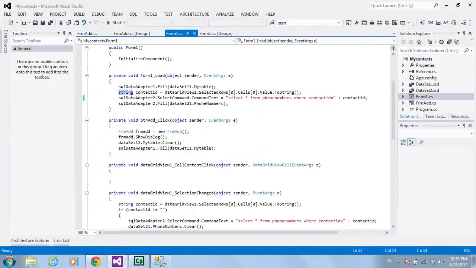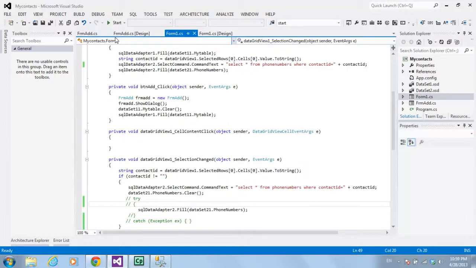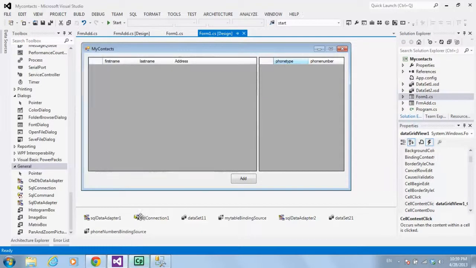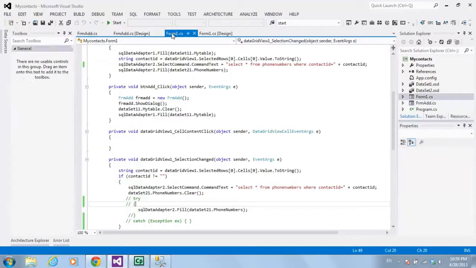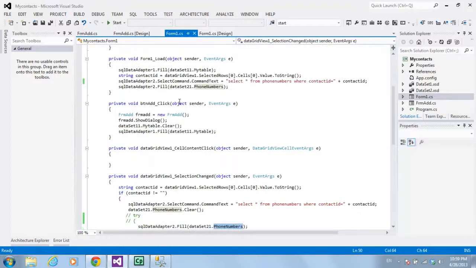When this data adapter 1 is reading the data, putting it on the dataset and feeding it to my DataGridView, selection change happens because it adds some data to it. Our selection changes by itself. So it goes and runs this one, as long as this connection is still open. I only have one connection for both of them. And it says okay, a data reader is open and connected to the server, and you cannot reuse it now. You have to first close this one, then do this one.